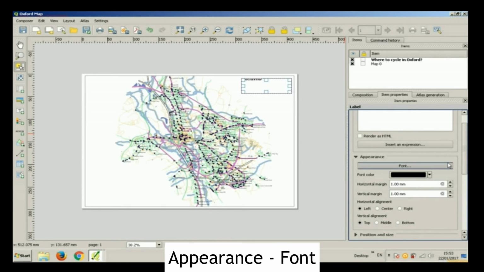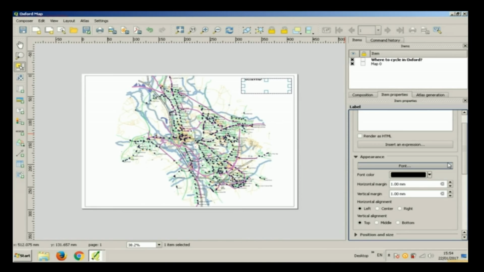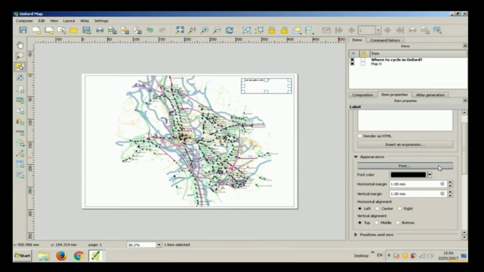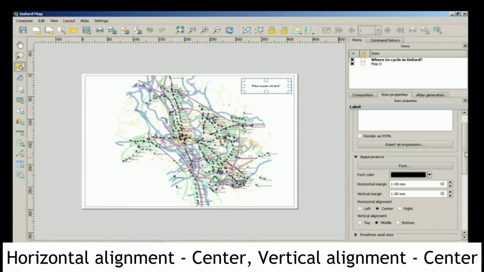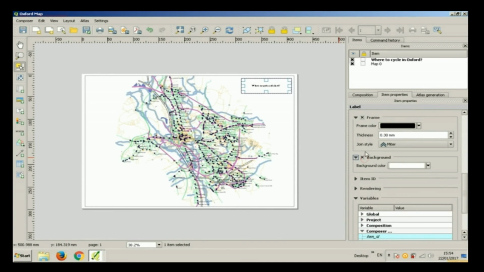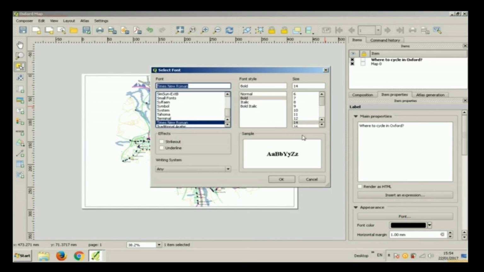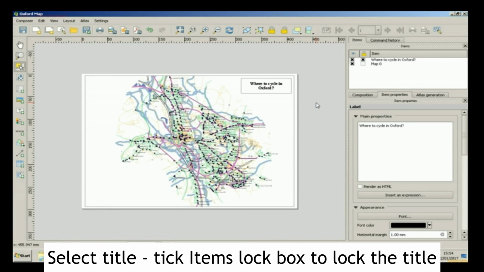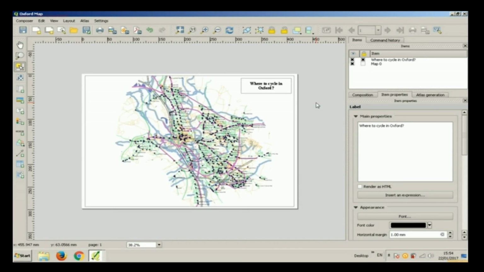To change the font, click on the font. You can change the alignment, the position, you can rotate it, or create a frame around it and a background color. It's also possible to lock an item so that it becomes immovable. Therefore, you will not be able to modify it unless you unlock it. This can be useful if you're doing small changes to one of the features and don't want to make accidental changes to another. Simply go in the Items tab and tick the lock for the desired layer.